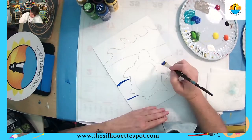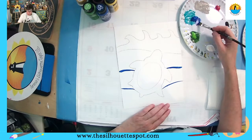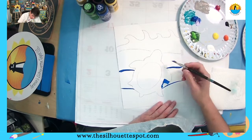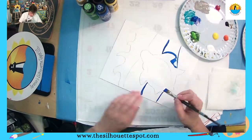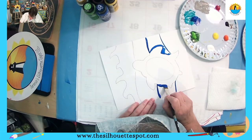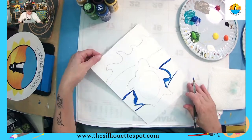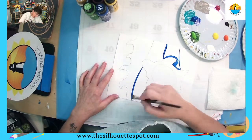And they look like stripes, but they're really the waves of the water of the ocean. And this one here. And one other thing, I paint the way I color when I color with crayons. And the way I color with crayons is by outlining first. So I will go in and I will outline whatever area I'm going to do with this color first. This way, it gives me a little bit of an idea of where I'm painting the one color, and I know what area to stay in with that one color. And this way, I don't get confused.